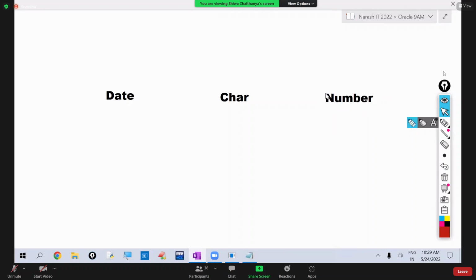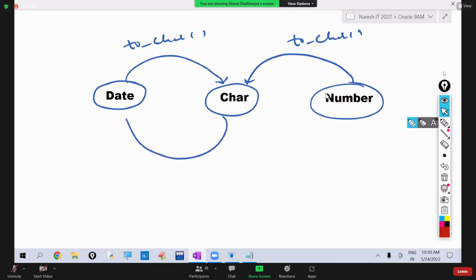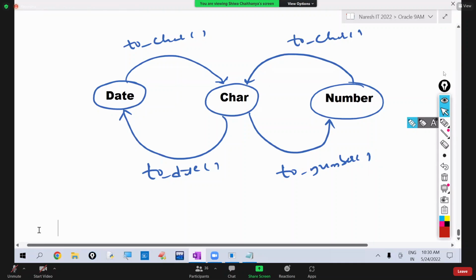If we want to convert a date value to a string, which function do we use? ToChar. If you want to convert a number to a string? ToChar. If you want to convert a string to a date? ToDate. If you want to convert a string to a number? ToNumber. That's it. This is about conversion functions, so the important conversion functions are over.